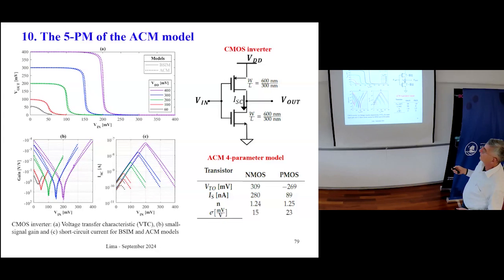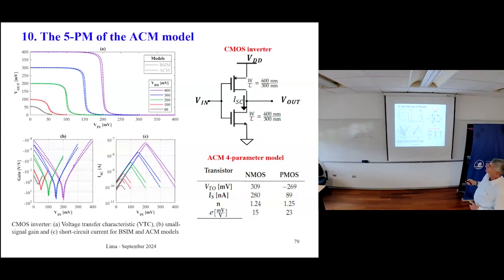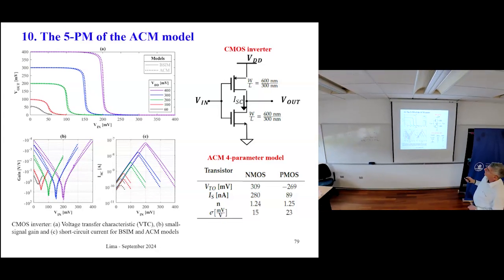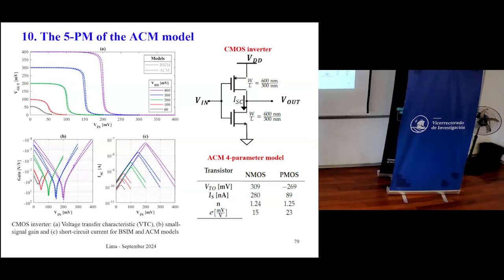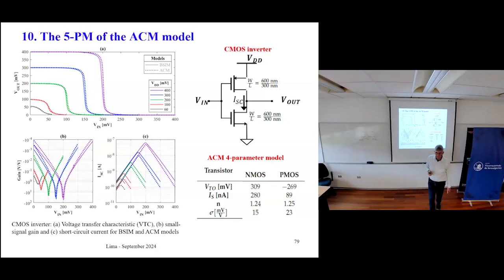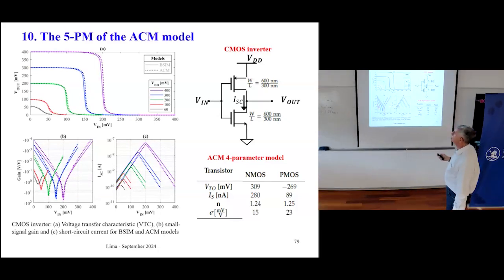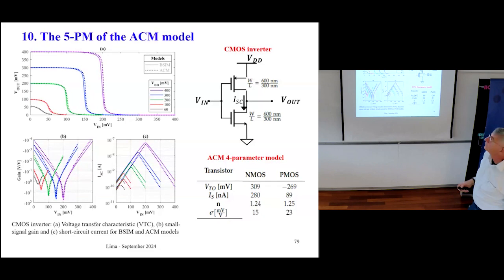This is the current gain. What's the current gain? The current gain is dV out, the derivative of the output relative to the input. So the derivative of this curve, for example, is higher at this point. It's almost 0 here and almost 0 here as well. So you have a set of gains.